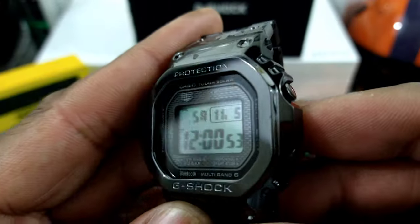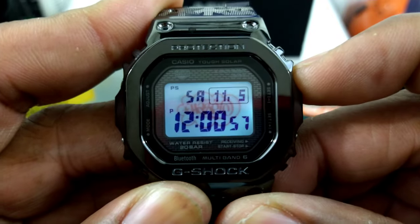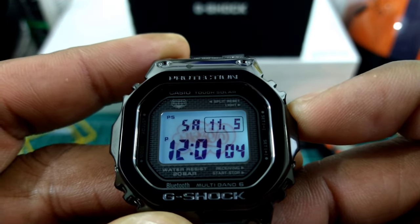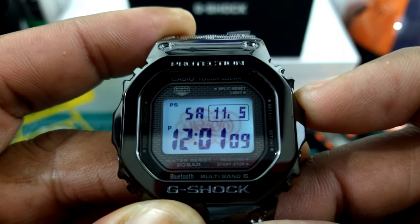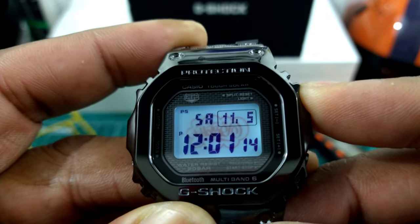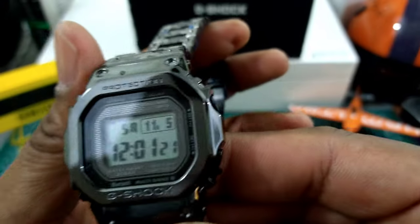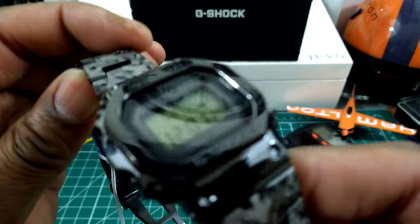And let's look at that right now. When you light it up, it has his logo in the background. Do you see that? You can't see it now, but when you hit the light button, Haze becomes apparent. See that in the back? And that's his logo. So I think this one is special. They've never made another one like this with a special backlighting. This is the only all metal square that does that.